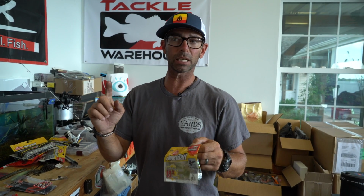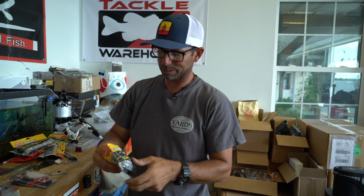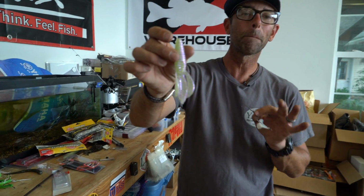threadfin shad, they have a little more movement. If you've ever seen a shad in the water, a lot of times they do that little flicker around the shad spawn, they're around docks, they're dancing, so there's a little more action. They're not running straight, they're doing a little bit more. And in that case, one of my favorites is, believe it or not, the good old Pitboss.